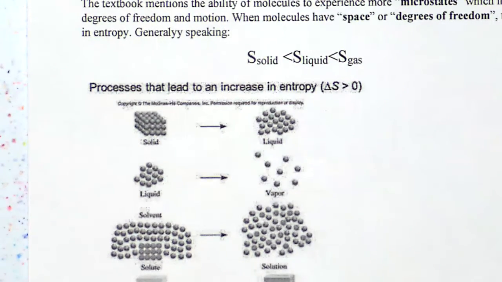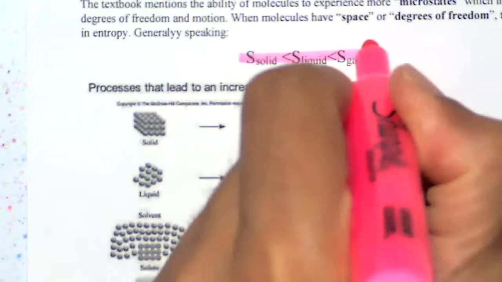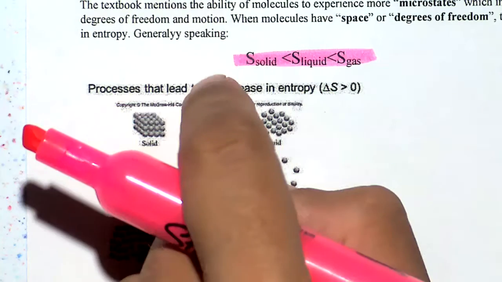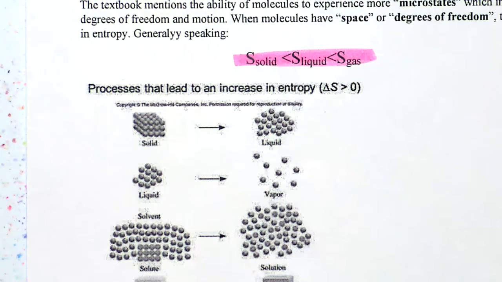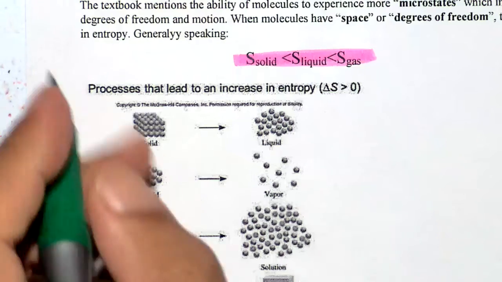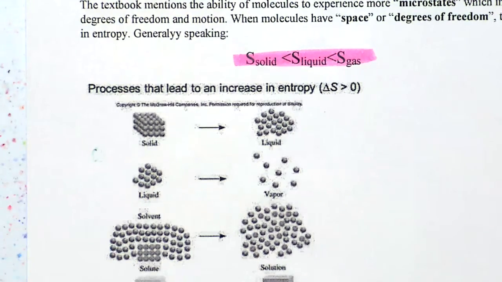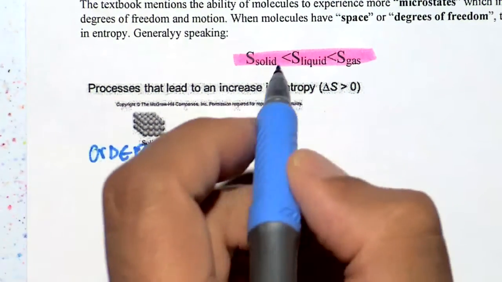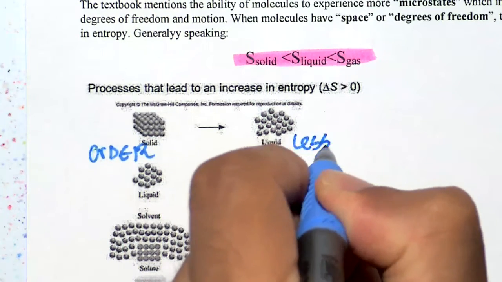All right, so for the last 10 minutes or so of class, I just want you guys to recognize this here. Gas is going to be the most disordered. Liquid would be second most disordered, and then solid, with the atoms all packed together so nicely, will be the most ordered. Okay, and entropy is disorder. So that's the order in which we're going. And you can actually see this here. Look at the way the atoms are. Here the atoms are ordered, and here the atoms are a little bit less ordered.